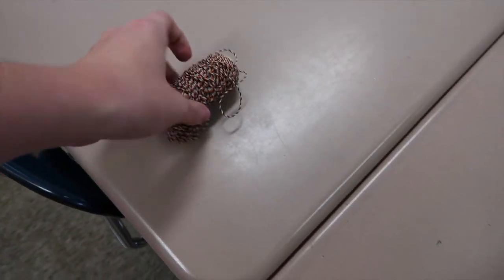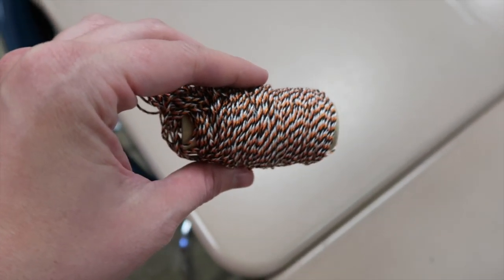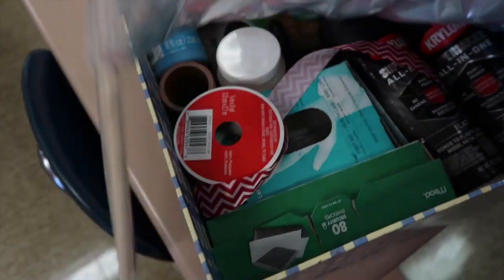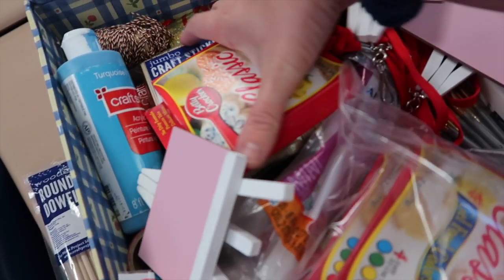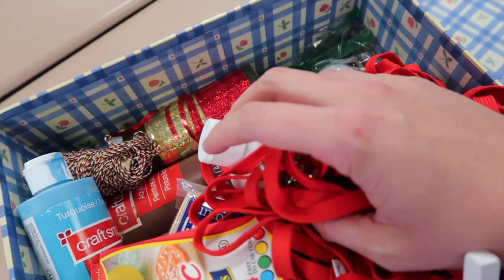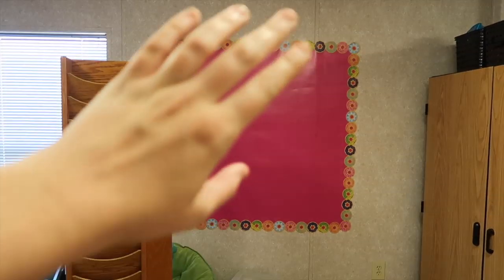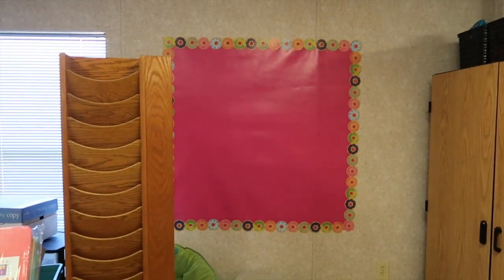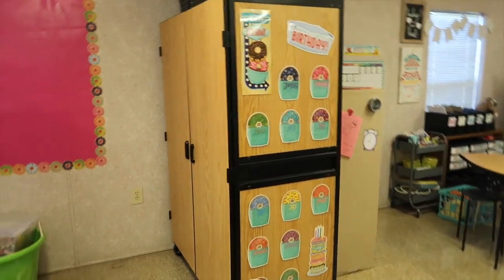Oh boy. All right, so this yarn, string, I don't know, stuff that I actually have is Halloween colors. So we're not gonna use that. I can look in here and see if I have anything else. I'm not thinking that I do. Yeah, no, okay. So I'll buy some twine for that, but I'm really happy with how it came together. As always, the glare is more serious on the camera, so you can't tell that it's not perfect. But it looks so cute from over here.